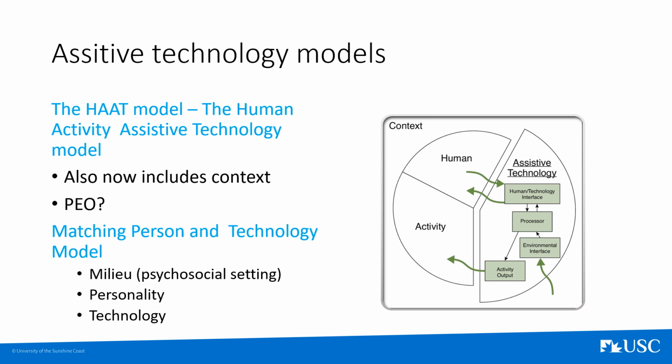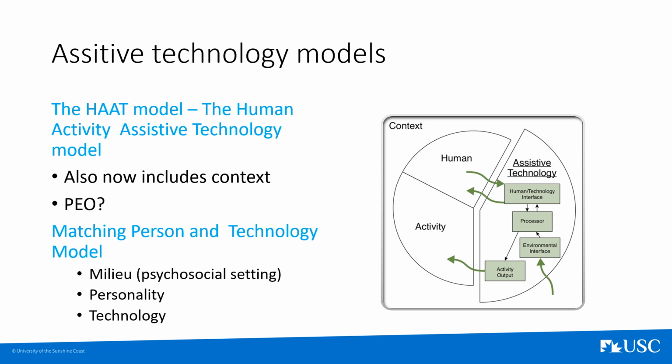Quite often, OTs still just use the PEO as their model for assistive technology, and there's nothing wrong with that. LifeTech might have also suggested that other models like the COA are also relevant. So your OT models are not incorrect as assistive technology models, but we do need to acknowledge that there are some specific AT or assistive technology models out there.